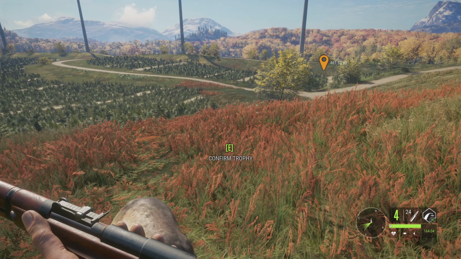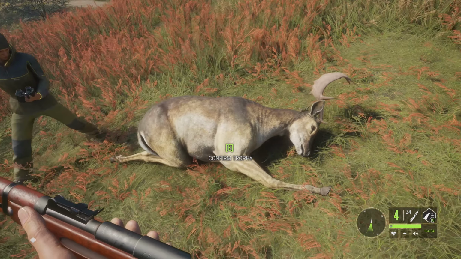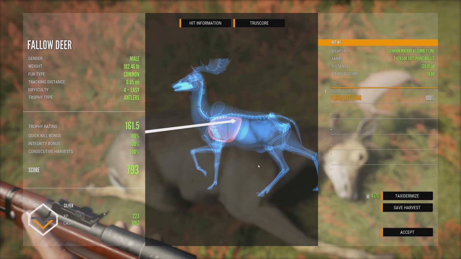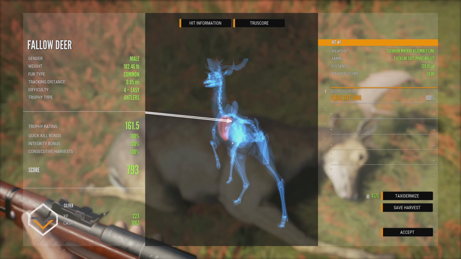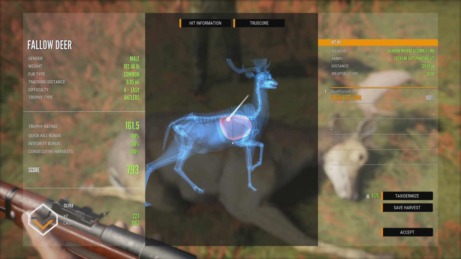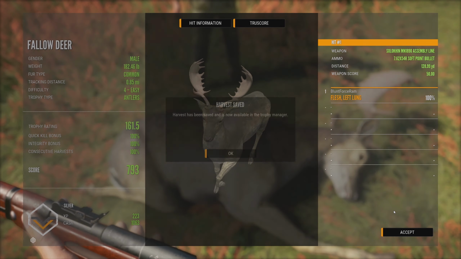Four. Now, fallow deer go up to five, so being a four, he was not diamond potential. Had the weight, but not the difficulty. And... Silver! Oh, he was at the very bottom end of gold. 182 pounds. Yeah, okay. So, with the small rack, he came out silver. Dang.